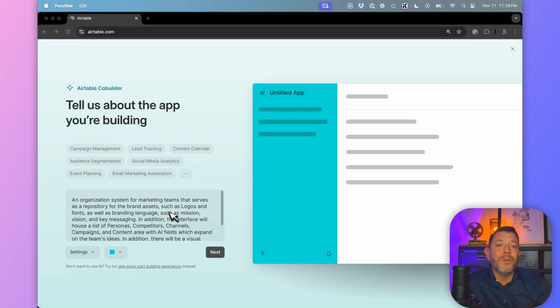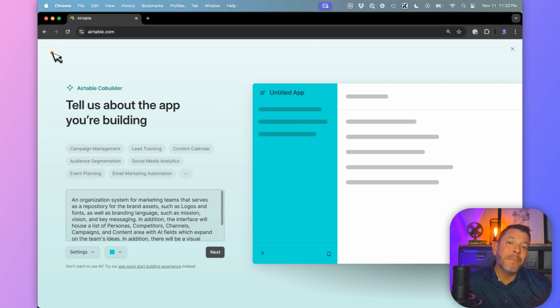Now, I'm going to give you everything that you see here so you don't have to reinvent the wheel. I'm going to give you the prompts that I'm going to use. I'm actually going to give you a copy of the Airtable that we're going to create together so you can sit back and relax and just watch. You don't have to worry about monitoring every little detail because I'm going to give it to you at the end and the bottom of this post.